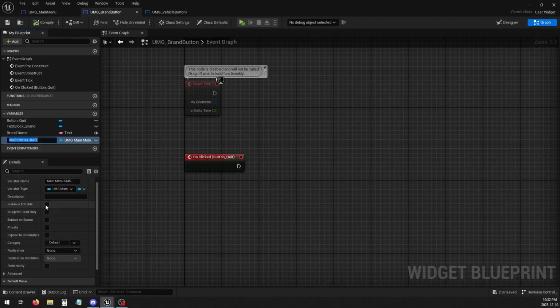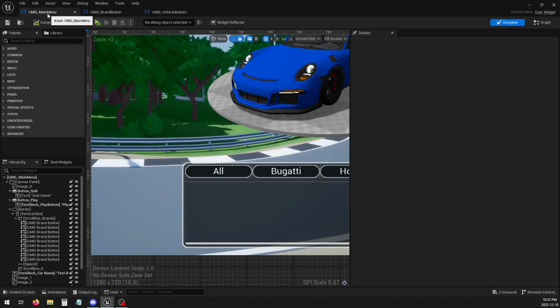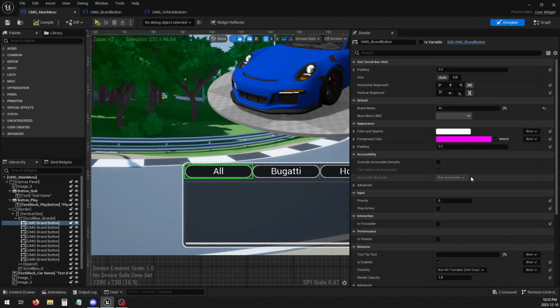Let's see what happens here if I set it to instance editable and expose on spawn. Can I actually hear? Nah. Okay.